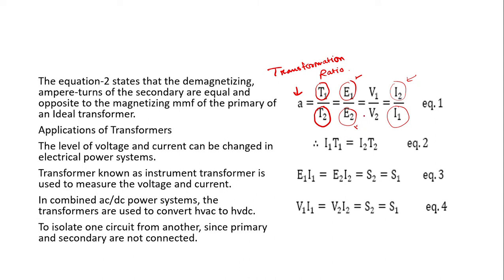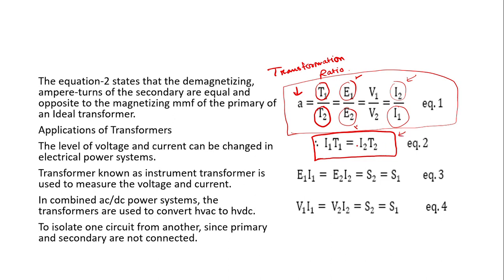So from these transformation ratios of a transformer, we can come to a conclusion that these equations can be formed which are not only applicable to the ideal transformer, they are applicable to non-ideal transformers too. So if any of these quantities needs to be found and the other three quantities are given, then we can easily find the fourth quantity, right?